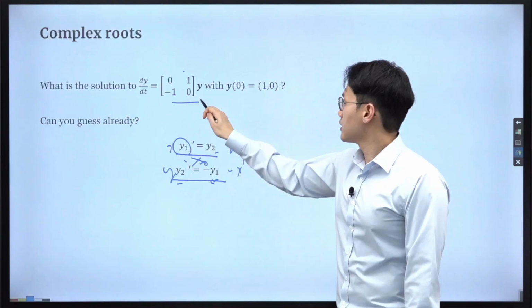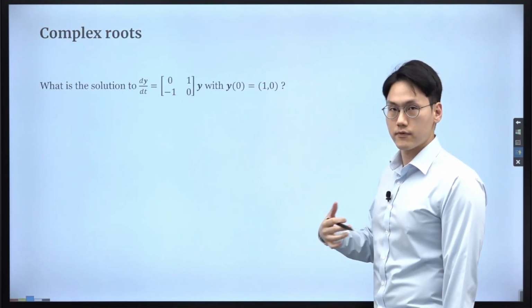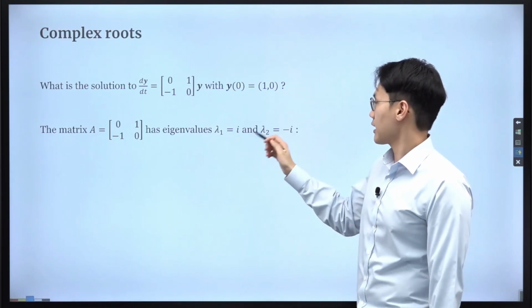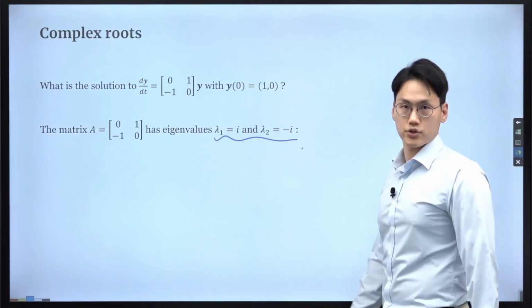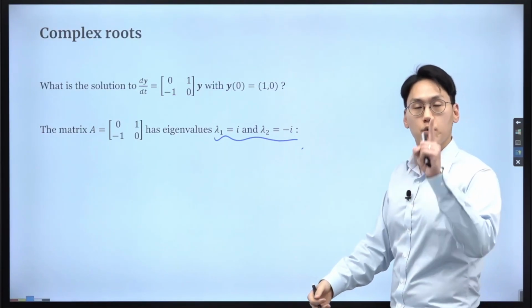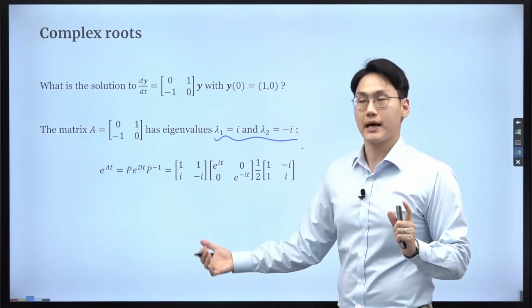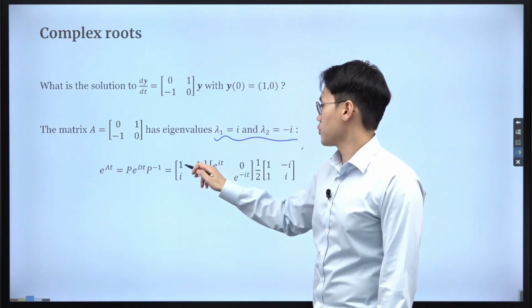So let's try that. Let's solve the characteristic equation and find the eigenvalues and eigenvectors. I already found them for you. Your eigenvalues are just i and negative i, and your eigenvector will also be given as a complex number. You only have to find one of the eigenvectors because they come as a conjugate pair as well. So it's not that bad, actually. Now I found the eigenvector as 1, negative i.